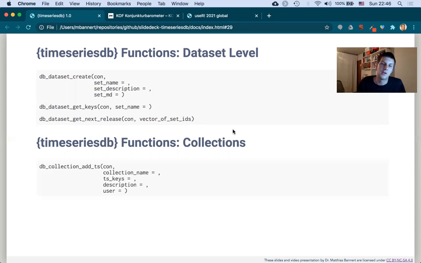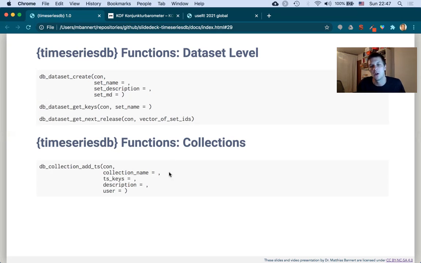A similar concept, but another use case, is the concept of collections. Collections are individual sets. For example, if you are an expert on retail trade and you have to go back to the time series every month, every time they're released, you don't want to compose your set of time series all the time again.